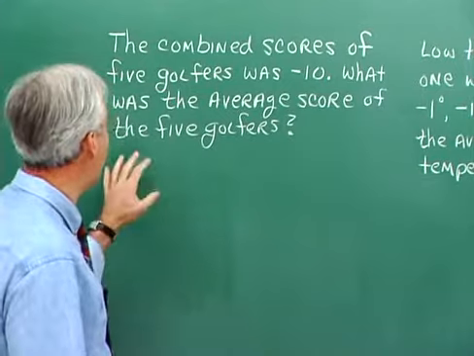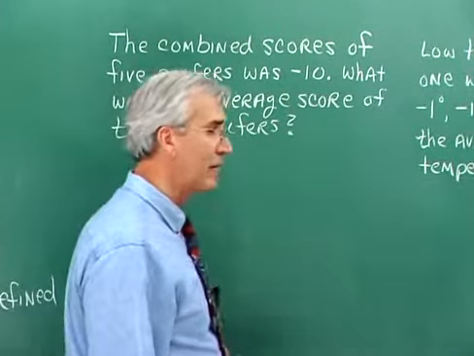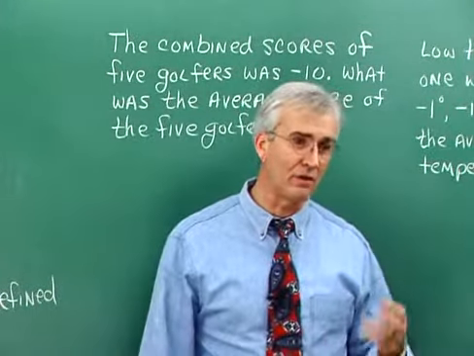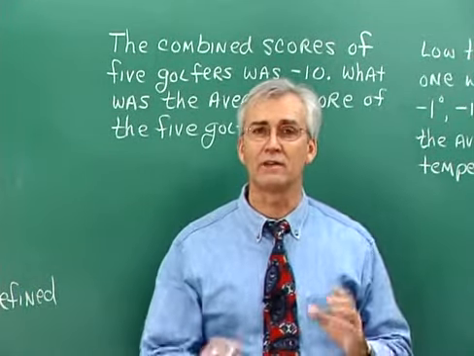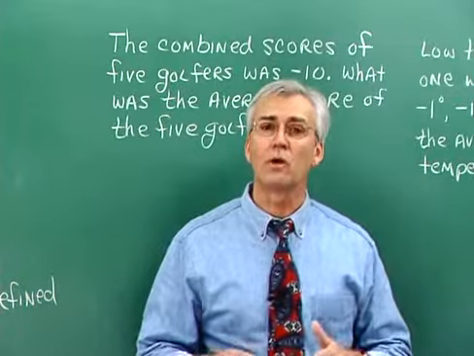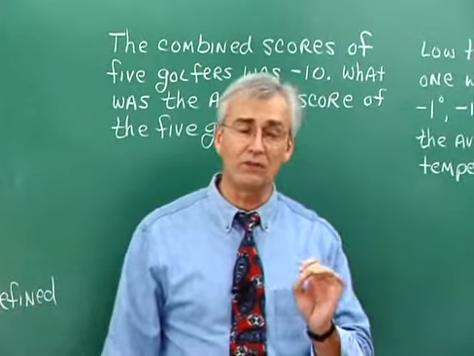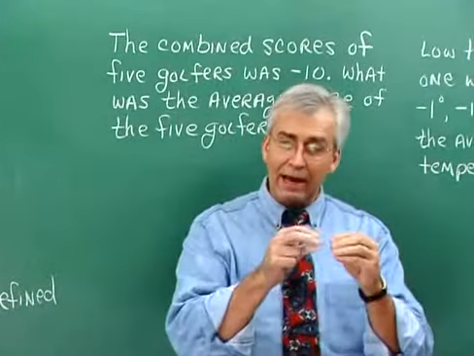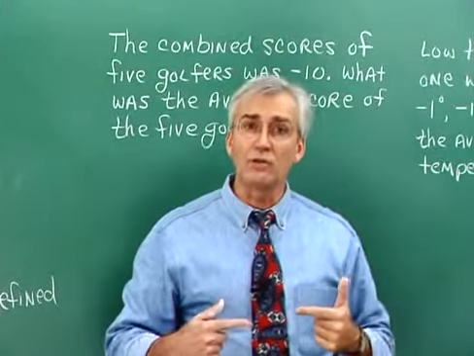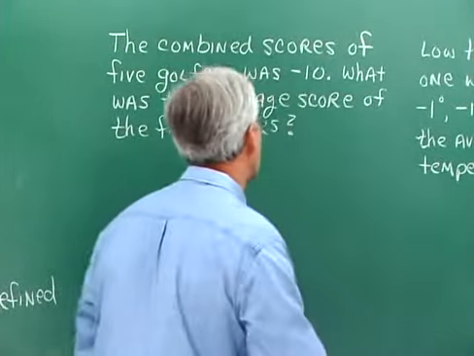Well, remember, we talked about there being 3 different words associated with average: mean, median, and mode. Usually, though, when a problem is requesting average like this, it implies the mean. So we're going to find the mean. Now, when you find the mean, remember, you add up all the scores. They've already been added for us here. You add up all the scores and divide by the number of scores. There are 5 golfers, so we're dividing by 5.